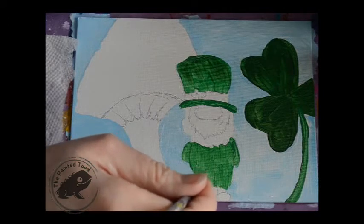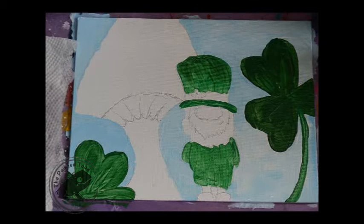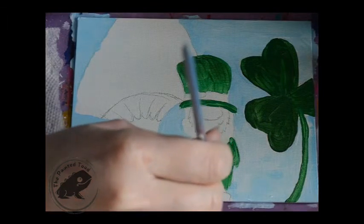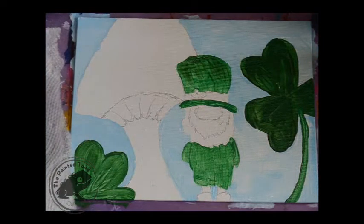Let's bring his pants down here. Oop, I forgot there's a little bit of blue there between his legs. He's got little stockings. I'm actually going to do stripes on the stockings later, but right now we'll just leave it as is. Take a touch of blue. Just kind of bring it up in there. I missed that little part. There we go. And we may end up going over that anyways.